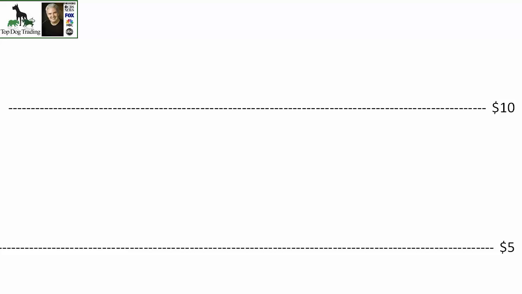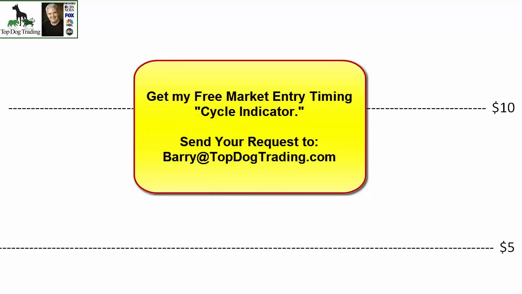New traders, I find, are obsessed with indicators. And indicators can be helpful. They can be a part of your trading toolbox. No problem there. I've got a great indicator, by the way, that helps you to time your entries and exits with amazing precision when used as part of an overall trading plan. And part of that trading plan must be, in fact, not only part, but at the center, I would say, at the hub of the wheel, must be your money management and your risk management for trading.